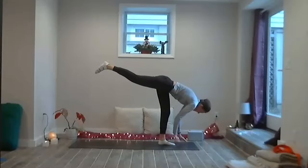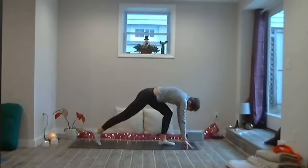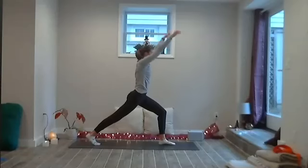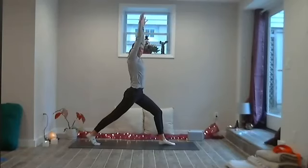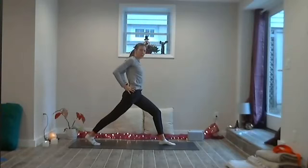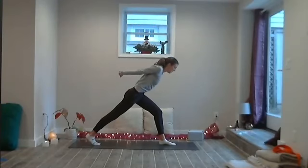Now let's bring hands down if they're not there already. Step that foot back, grounding the right foot on the ball of the foot, rise up into crescent lunge. Yes, let's interlace our hands behind the back this time. Reaching back behind us. Maybe we bring our hands to our hips and the elbows try to meet behind the back, pinching the shoulder blades together. And then we'll hinge halfway, engage the core and the side body.